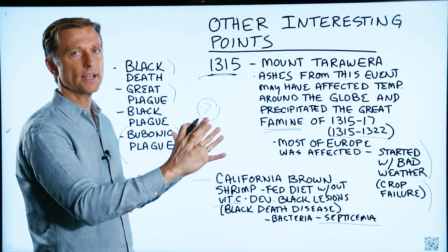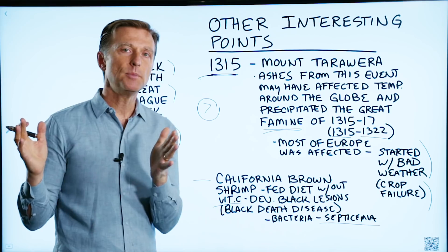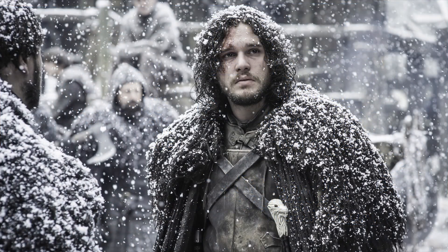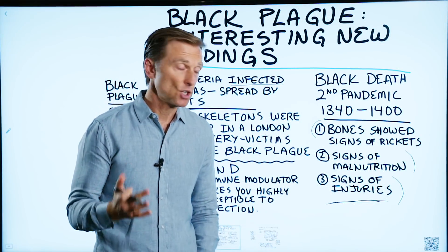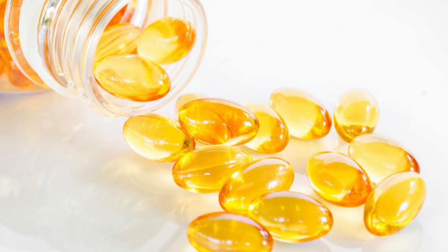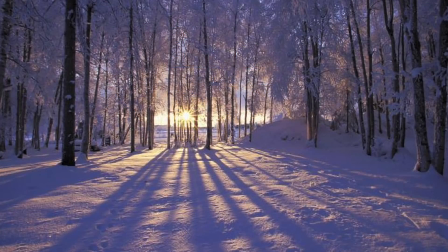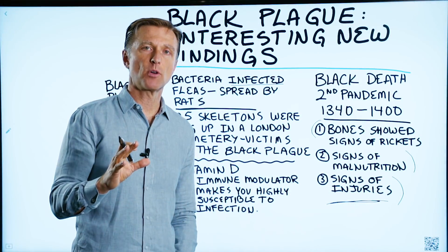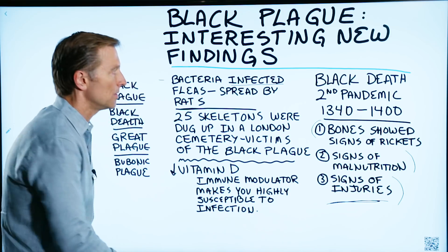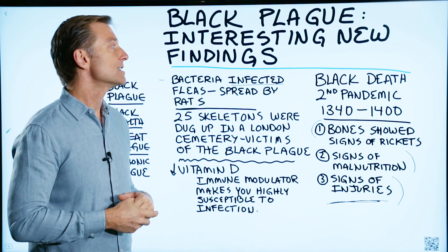The reason I wanted to bring up this whole point is to show you the relationship between severe infections and vitamin deficiencies, especially vitamin D, especially during the winter months. To protect yourself against viruses, you really want to make sure you get enough vitamin D. It's very difficult to get it from food, and it's equally difficult to get it during the winter months, so you're going to have to take it in supplement form. To summarize: the Black Plague and the Spanish flu are perfect examples of how a nutritional deficiency could potentially set you up for a serious infection.